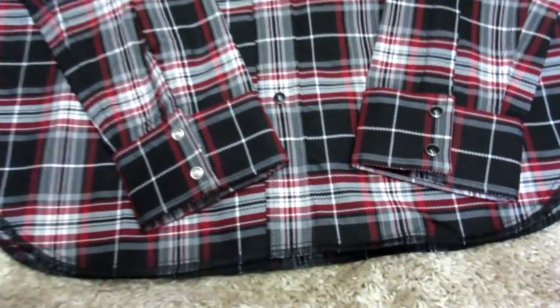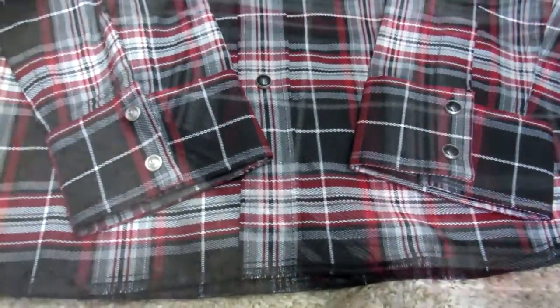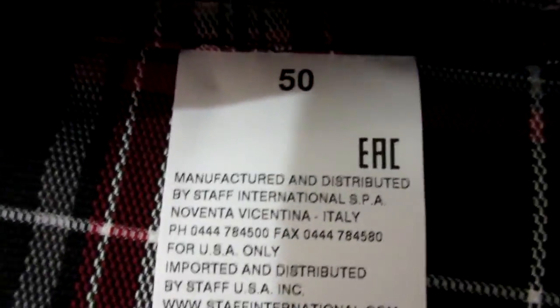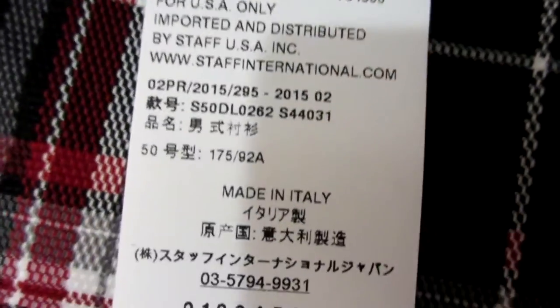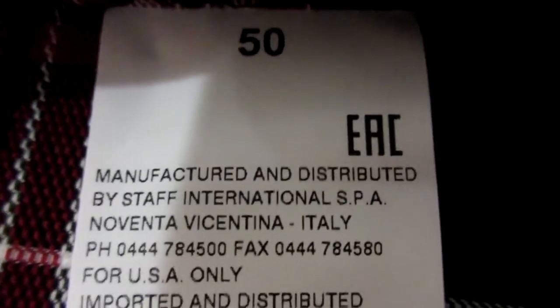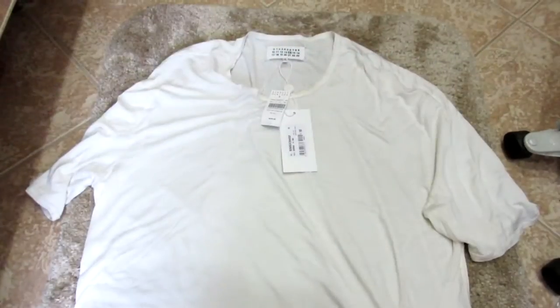Simple and clean — I like the cut at the bottom. I'll throw this on with something underneath it. I have some plans for this; I'll definitely be wearing this for back to school. You can see the tag right there — distribution tag, made in Italy. Margiela, you can see right there. Simple tag on the inside — you always see this stitching in the back for Margiela shirts. Simple and clean. Nice two pickups.